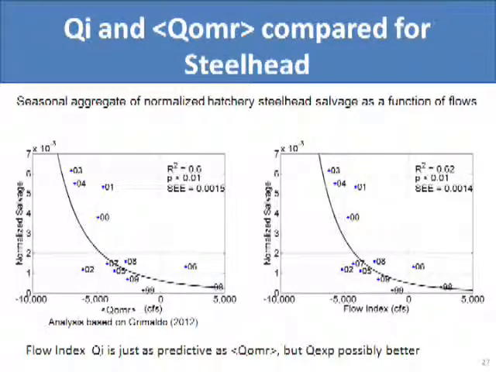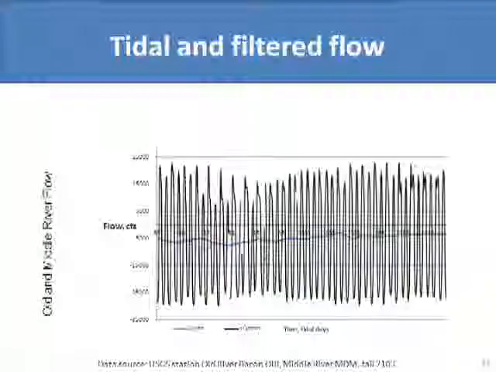This is the one I was mentioning before. This is with steelhead salvage. I think it's probably better to plot this against just the exports rather than OMR. But you can see, again, the important thing is when you get over in the range where it's largely riverine, you can get lots of salvage. You don't have to get lots of salvage. If there are not very many fish around, the row's small, you get very little. But you don't get lots of salvage when you get over in the tidal regime.